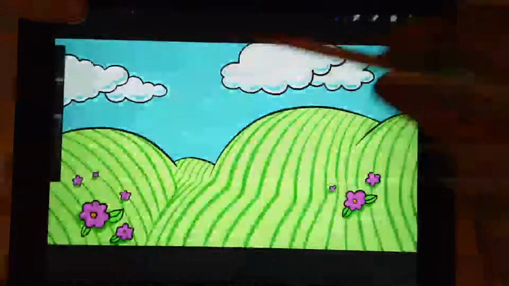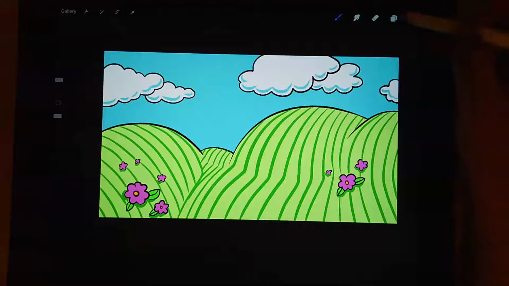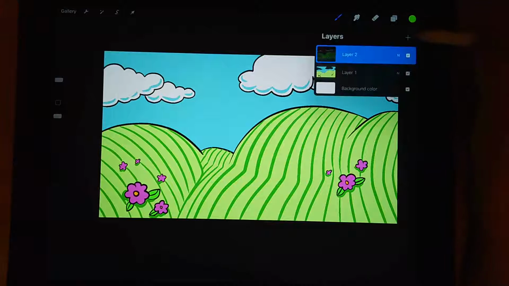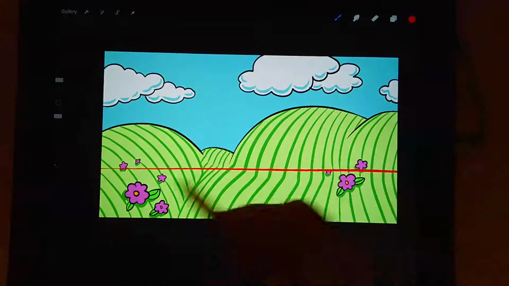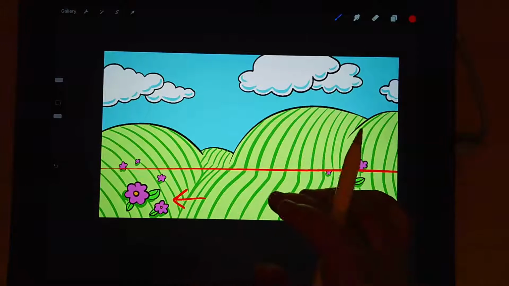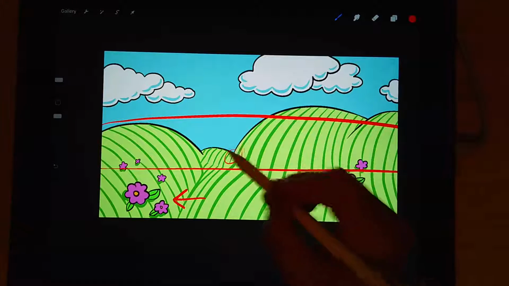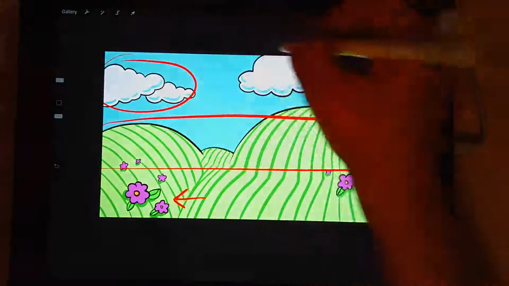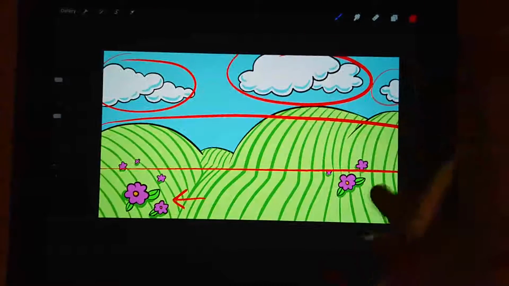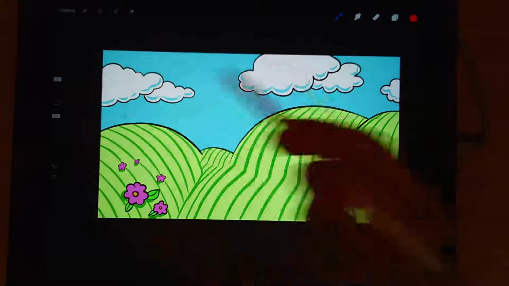Right, so right here, this is the background that I've already spent quite a bit of time illustrating. The main specification for your background is you need to have a sense of foreground, middle ground, background. So right here, I have a foreground because I've established a slightly more detailed element. I have the middle ground, which are these hills in the back, and there is a little sense of overlap in those hills. And then I have a background by creating that overlap in the sky. If you're creating an animation, we could just put this in a more plain document, but I really urge you guys to create a sense of space.